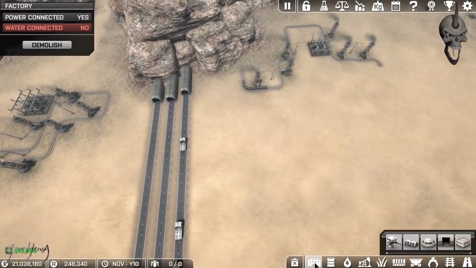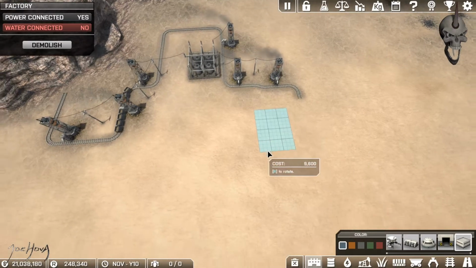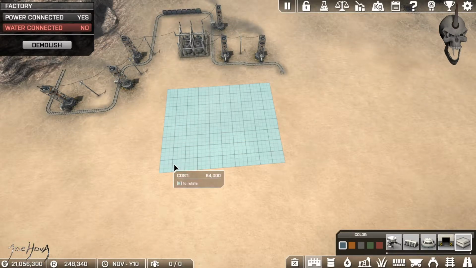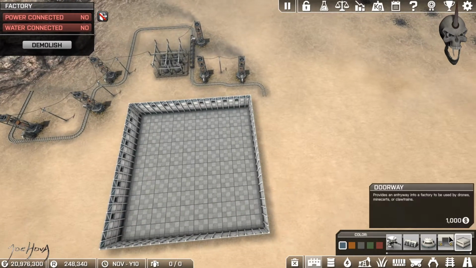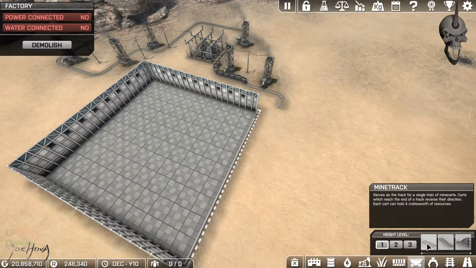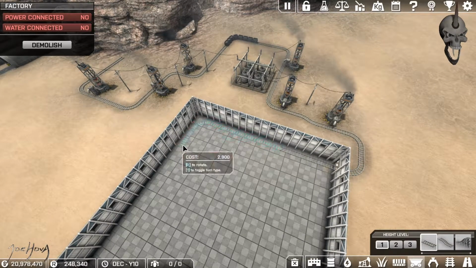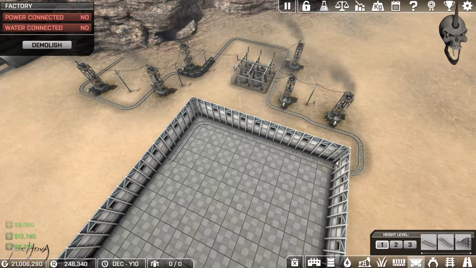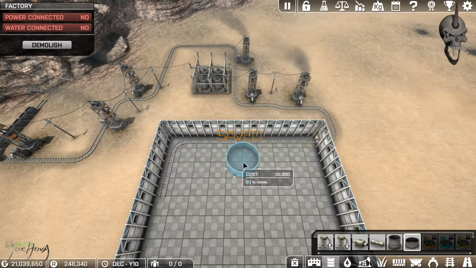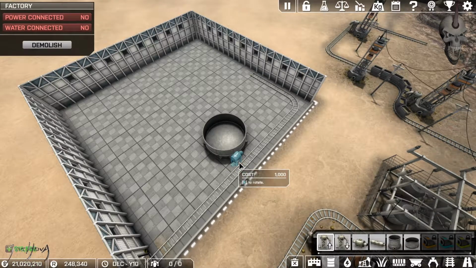I wish we really could change factories on the fly, but you can't really do that, so it is what it is. Let's just do a 10 by 10. 3, 10, 10. Okay. And we'll throw down some doors. Get our thingamajiggy going here. Excellent. And then the big guy. That's right in the middle. Booyah. We gotta suck it up.